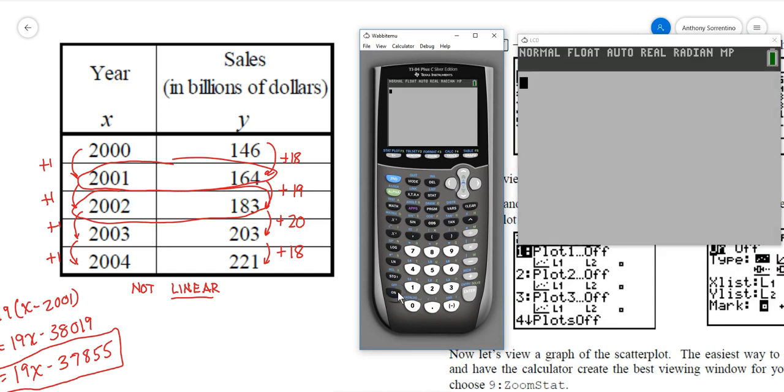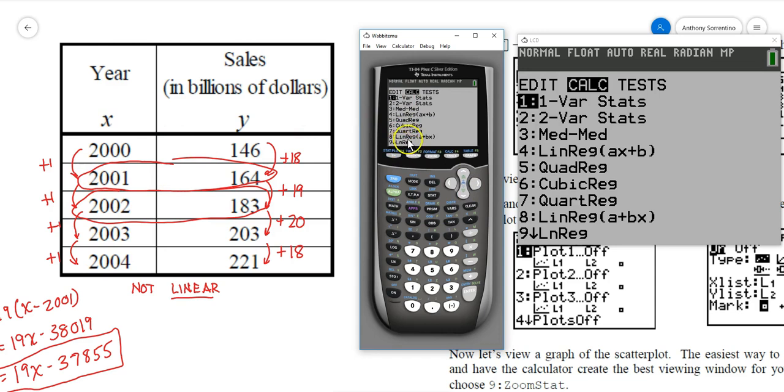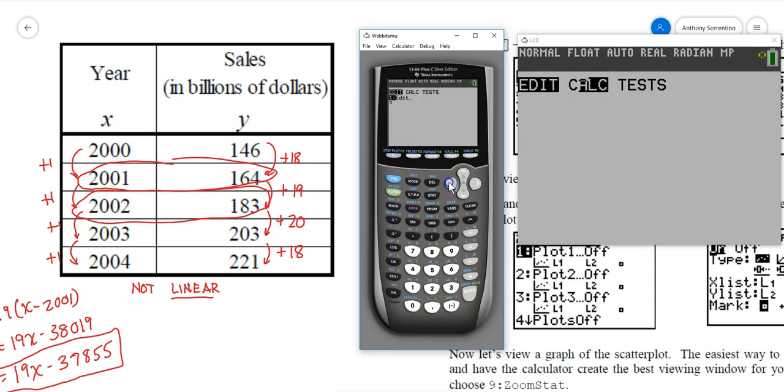Turn this on. The first thing I want to do is get this data into my calculator. This is a statistical regression, so I'm going to use statistics, and I always make sure to explain that because this is why I know to hit the stat button. I have edit, which lets me edit a list of data, which is what this is going to be. There's calculations I could do, like one variable statistics. Notice that linreg, which stands for linear regression, is there. There's tests you can do too, but that's more if you take a statistics course.